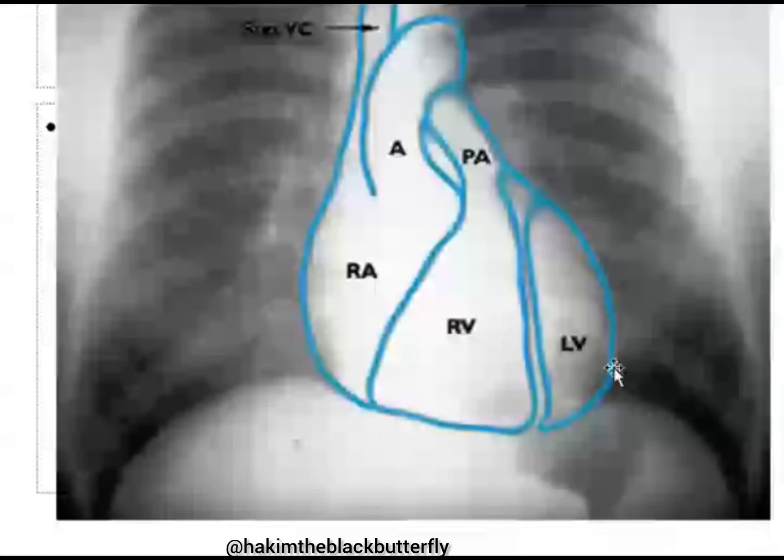The left border is formed by the left ventricle and left auricle. Around there you have the left auricle. And the superior border is formed by the roots of the great vessels. Superior vena cava, aorta, pulmonary trunk. And around there we'll have the atrioventricular groove between the right atrium, right ventricle, and then the anterior interventricular groove between the right ventricle and the left ventricle. It can give you an idea of where the different chambers of the heart are located. If you have done the surfaces and the borders, you can estimate where the great vessels are, where the chambers are.